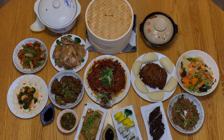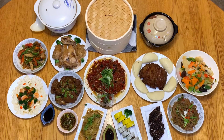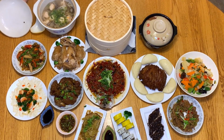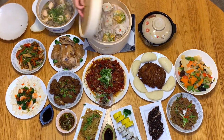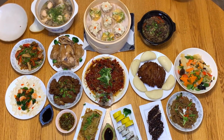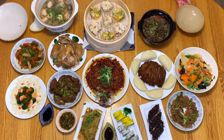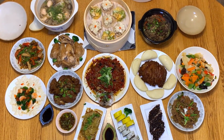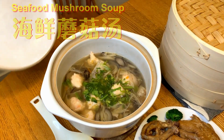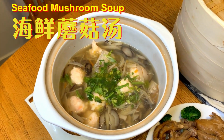It's finally time for dinner. My husband was hungry forever ago. Here is all the hard work. It's a lot of work, but it's all worth it. This year I made more seafood related dish, so my husband can enjoy more of this nice dinner. Here are 12 dishes for my Spring Festival Eve dinner.